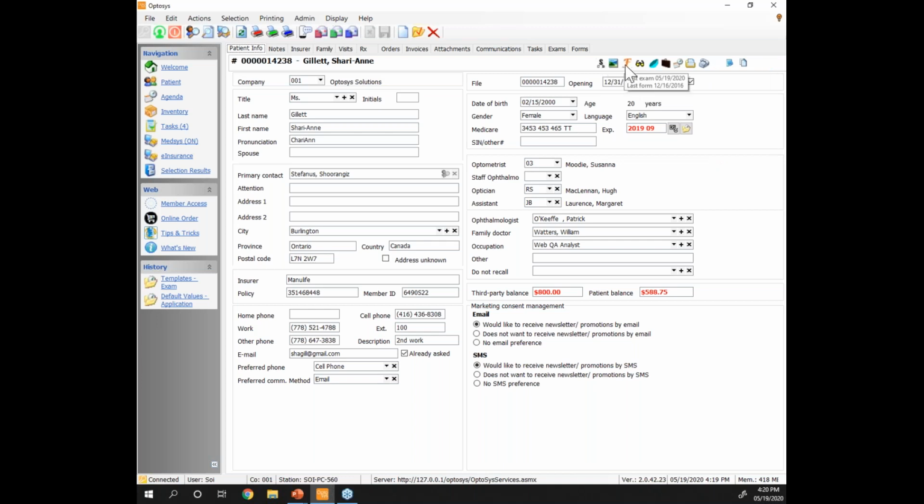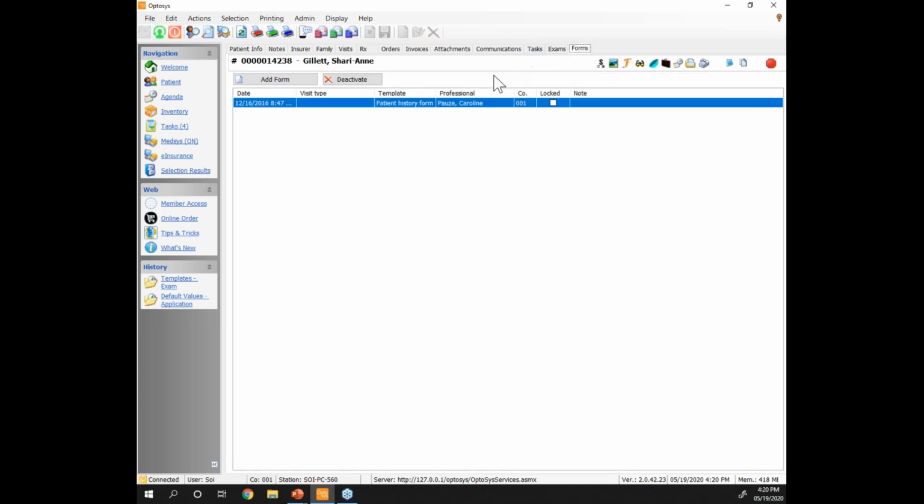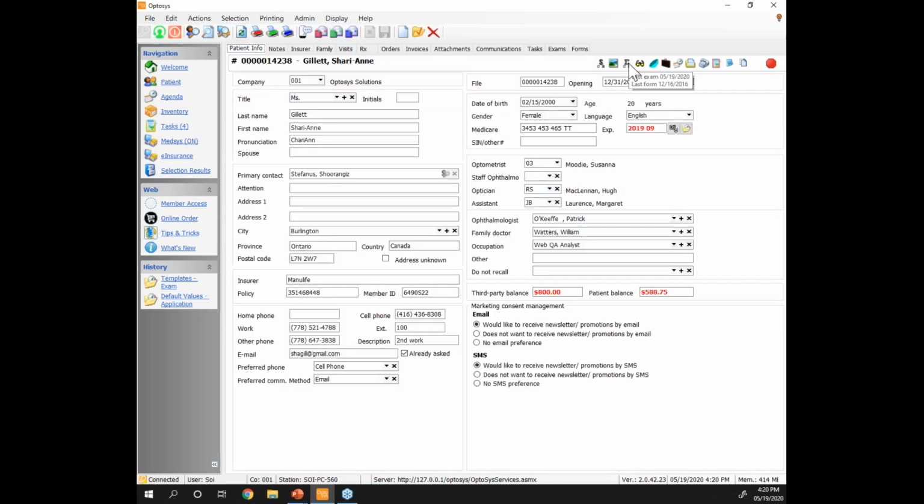Then you also have the exam and the F. That means the patient had a last exam and a last form. The orange F shows the forms, so you'll know that you had at least one answer. It could be last year, could be 3 years ago, but also could be 2 weeks ago. So you can see if the patient actually submitted their forms or not, just by putting your mouse over that and looking at the last form, which in that case was 2016. So I don't even have to double click on that form. Just putting my mouse over it gives me enough information to know if I need to go there or not.